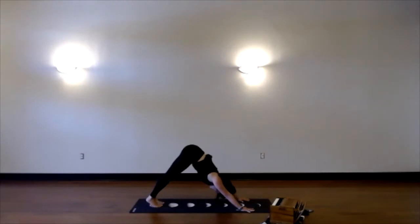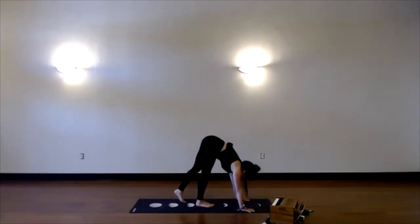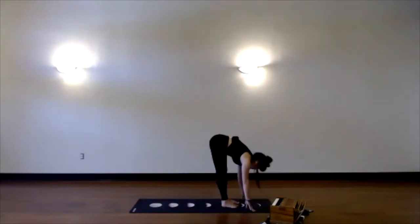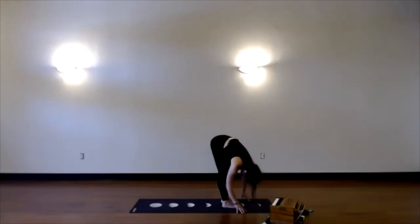Okay, look between the hands. Bend the knees and step or hop to the front of your mat and gently fold your body. For today, separate your feet hip distance apart. Good, and bend one knee at a time as you sway a little to the left and to the right, pouring your torso over your legs.